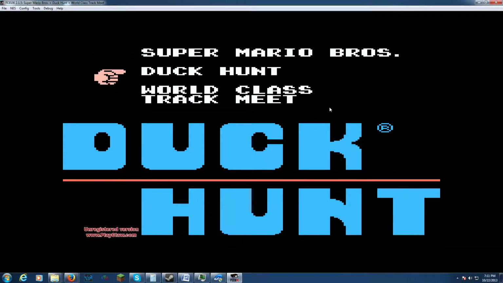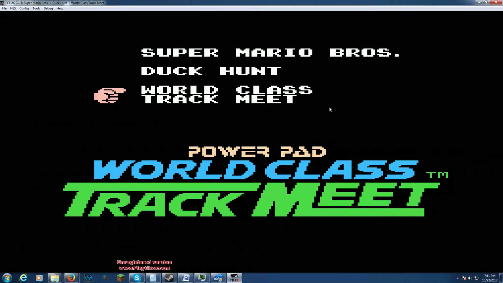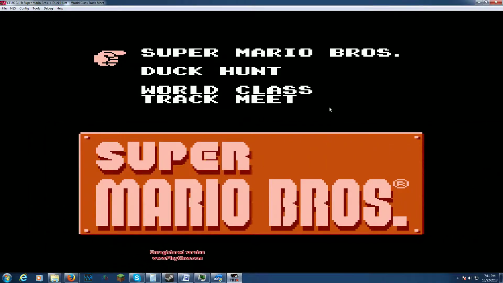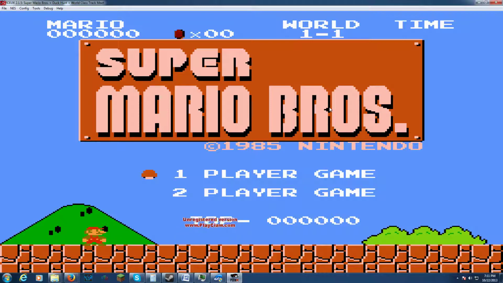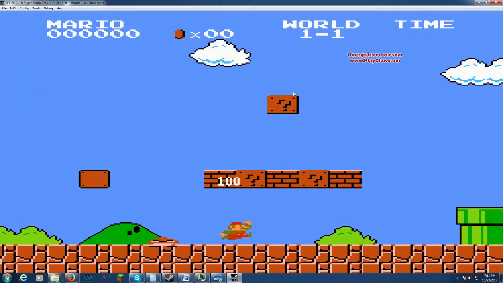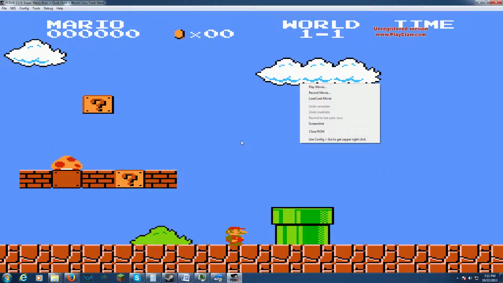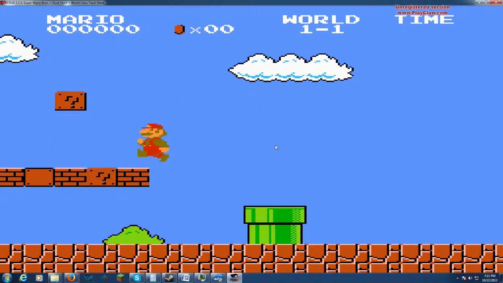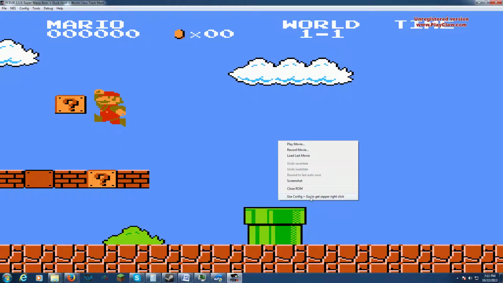Alright. You know what Duck Hunt is? I can't play that because it doesn't work with this emulator, since it had the zapper.